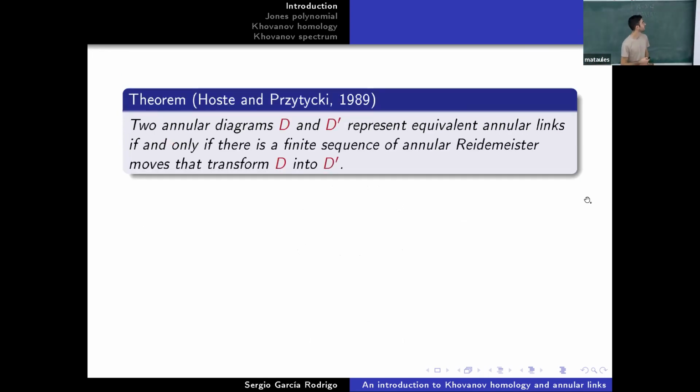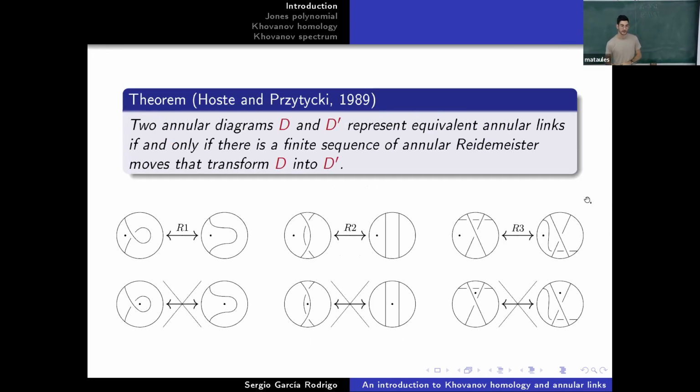This same theorem exists for the annular links. We just need to be a bit careful that right here we have the point we have removed, the puncture. So there are some moves that are not legal. As long as the point we have removed is far away from the move, there's no problem. Like in the first row, everything there is allowed. The second row is not.